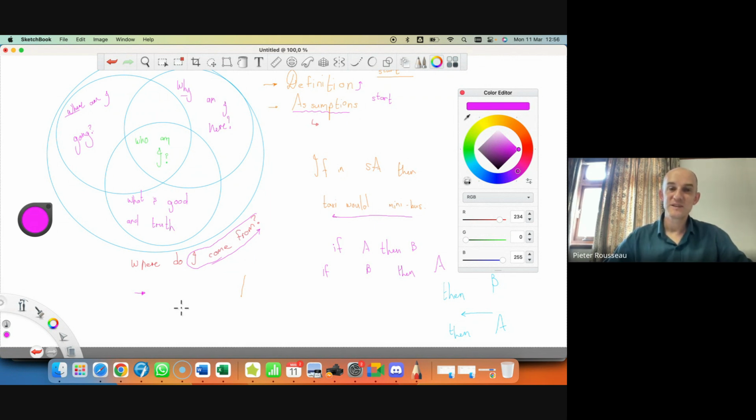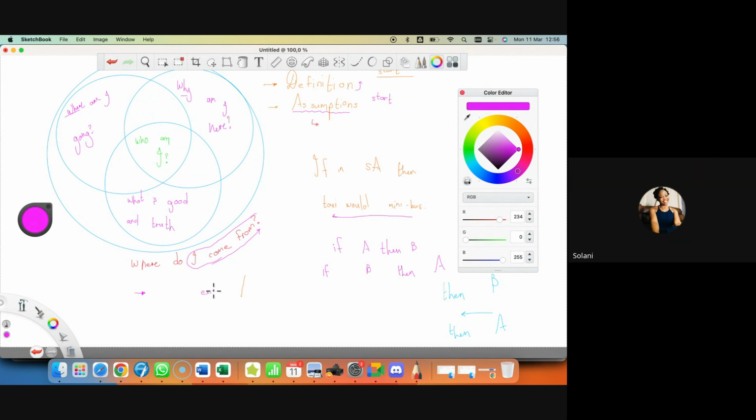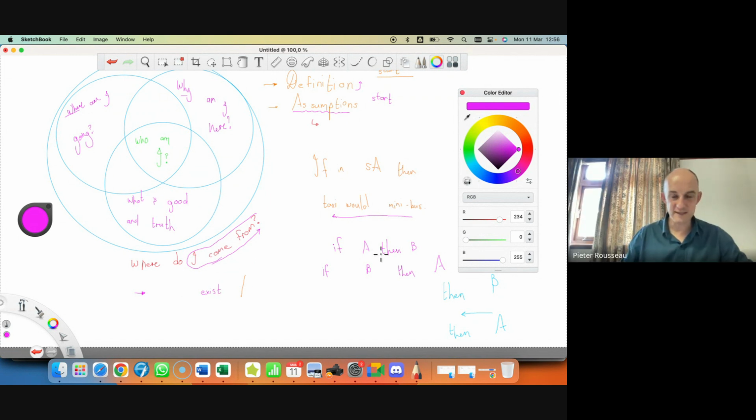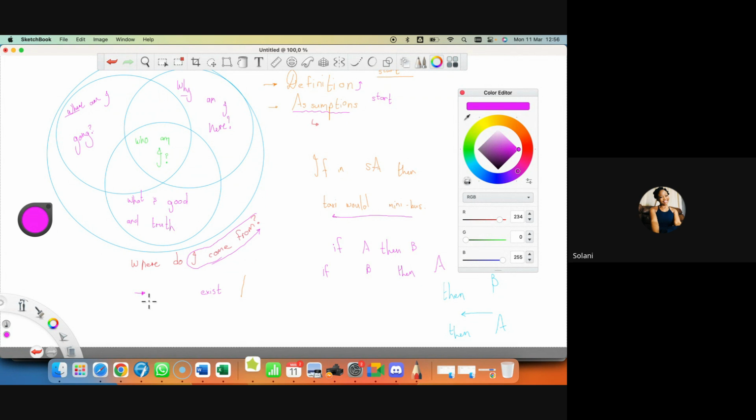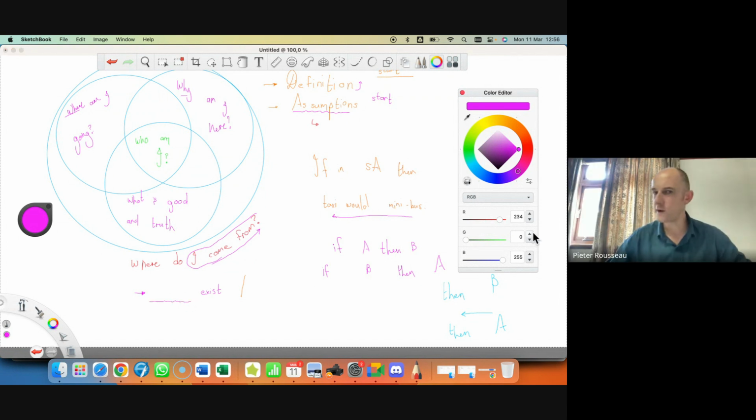It's an assumption. So for you, you could say that sky exists. Here, what we're trying to do is say something exists, I just assume something exists. It doesn't exist because of anything else. It exists because it exists. It just exists. It had no cause. It has always been there. And you're not necessarily saying it will always be there because we're talking about cause. We're talking about what came before. So Lani will put in there: sky exists. Okay.